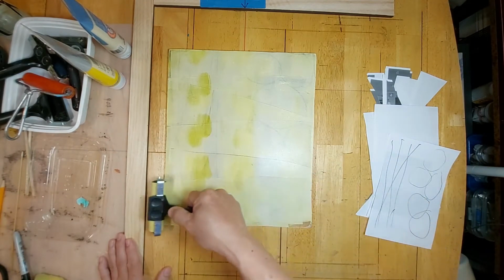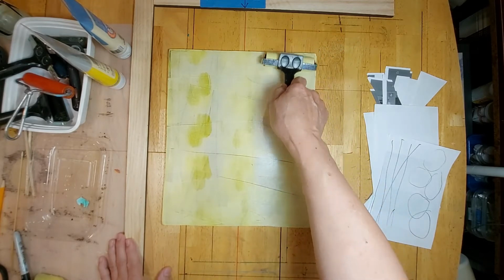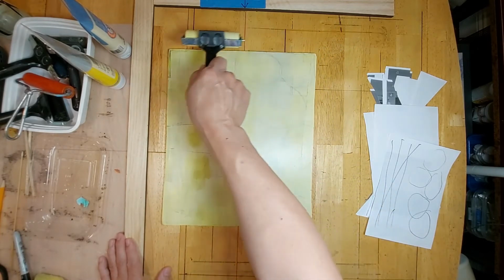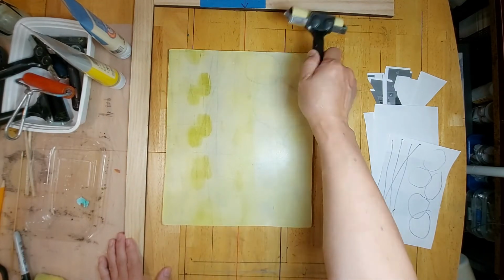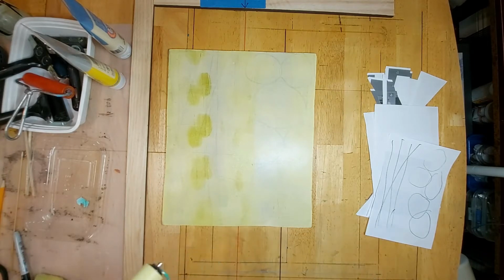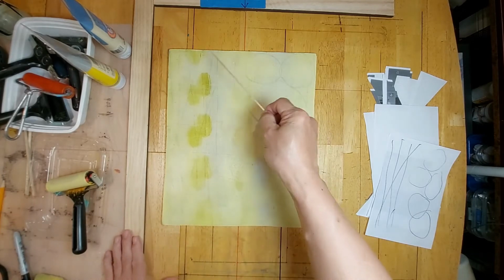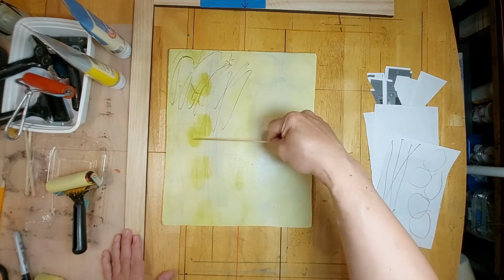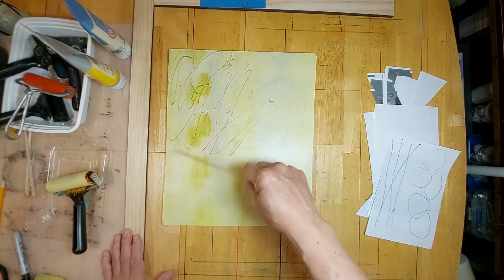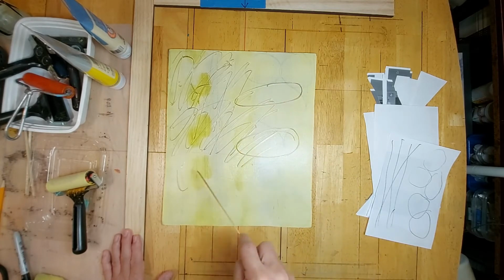So at the end of this video, when I show you the whole series of prints, you'll understand why it's important to have proper registration. So I go again with my scribble. Oval shapes and marks.